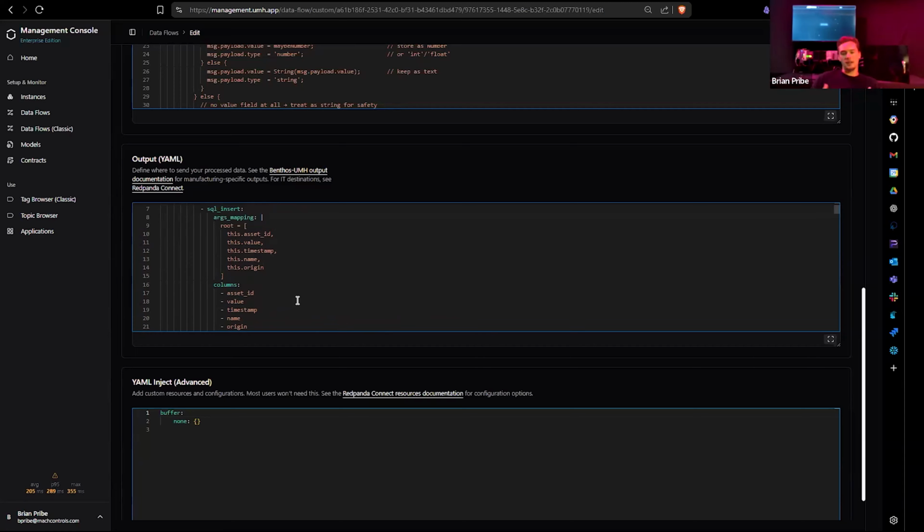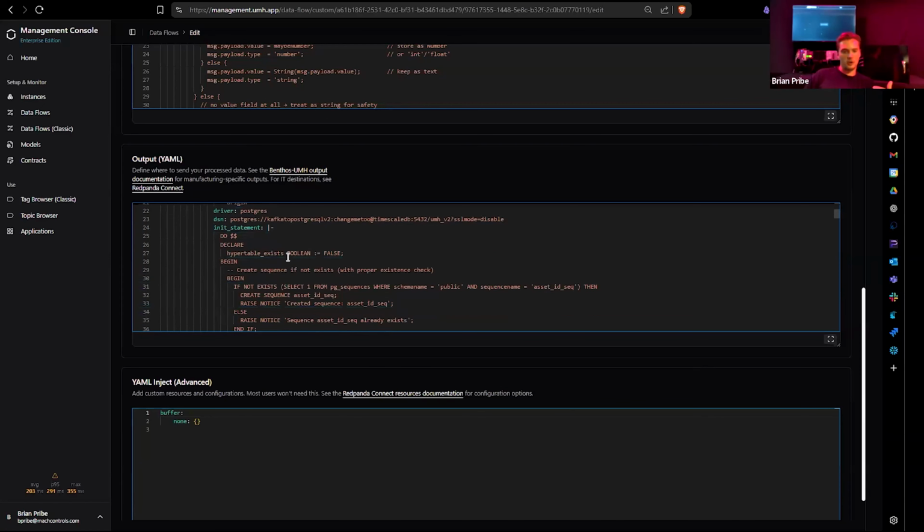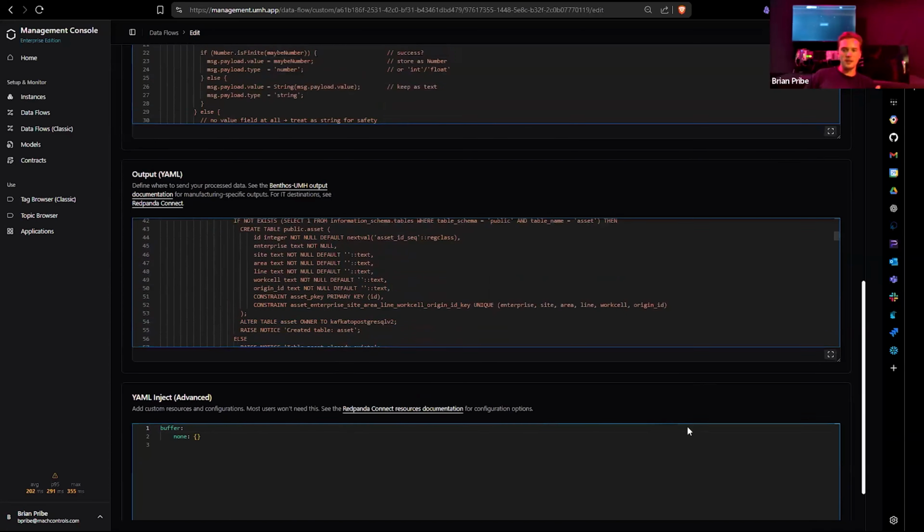So if you're dealing in a situation where you may have data come in for one pipeline, but it relies on another pipeline for defining what that database has to look like, rather than having two separate sets, you can now define it all in one pipeline. So that's a really cool feature with what you're able to do with Benthos UMH. That's pretty much what's going on inside of this pipeline.